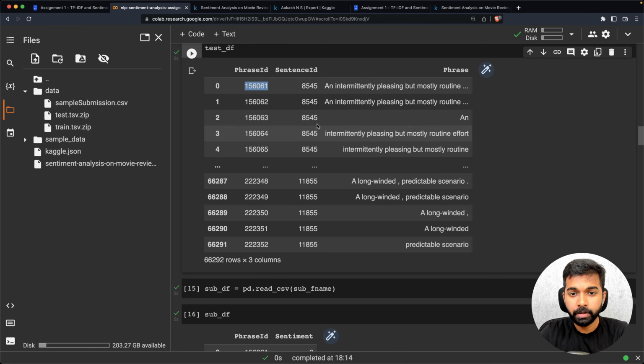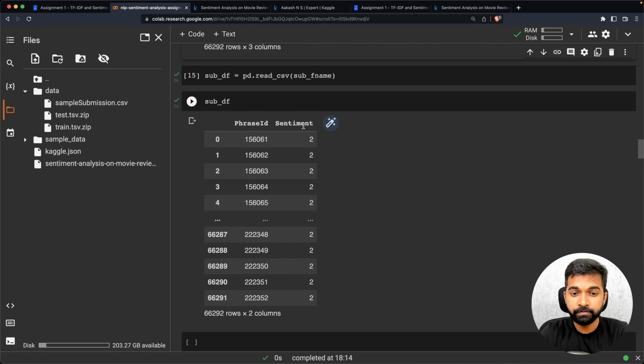What we have to do is create an automated system using the training data, which can take the phrases from the test data set, generate predictions for their sentiment, and then replace this submission file. So here all the sentiments are 2 in our sample submission file, and that's obviously not going to give a great result. So we have to replace these 2s with the predictions of our model, and then we can make a submission to the Kaggle competition using the file that is created by exporting this data frame. In fact, you can also just try submitting the sample_submission.csv file and get a basic score, just to make sure that any model that you train is better than the basic score.